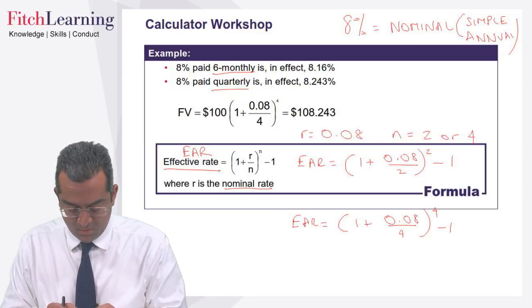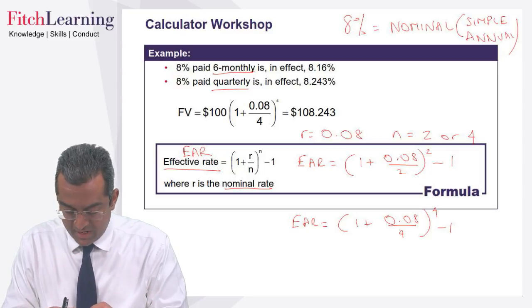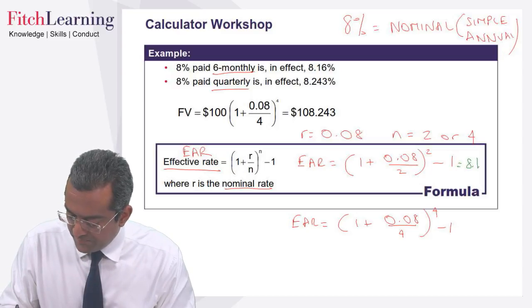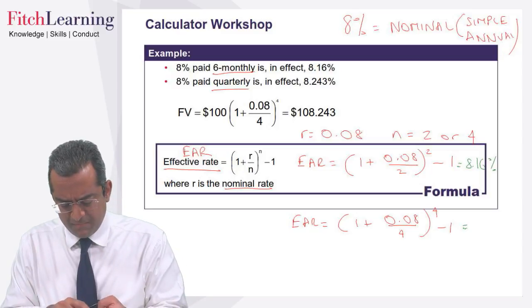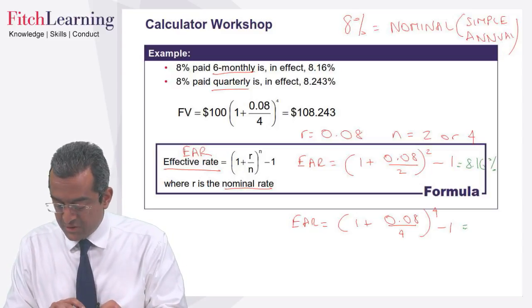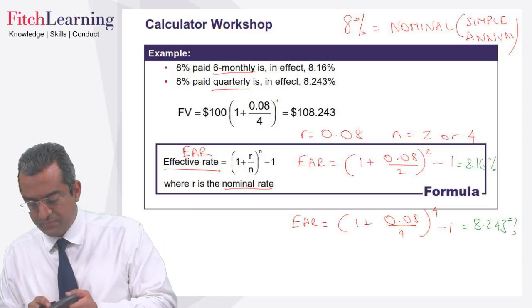Right, we're just doing here 1 plus 0.08 divided by 2 squared minus 1. So, this is hopefully all okay. But this is manually doing it. So what? We can do this? Yeah, and we can also do it faster as well. So I'll show you guys a shortcut, in case you didn't know. This is the effective rate.